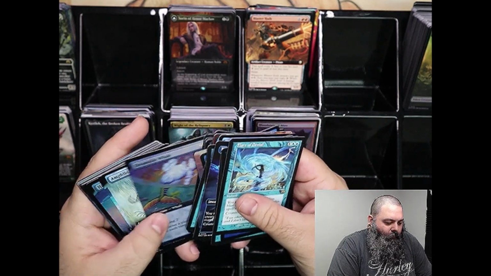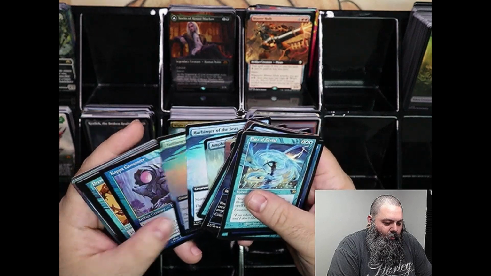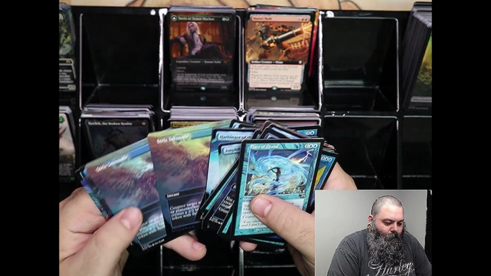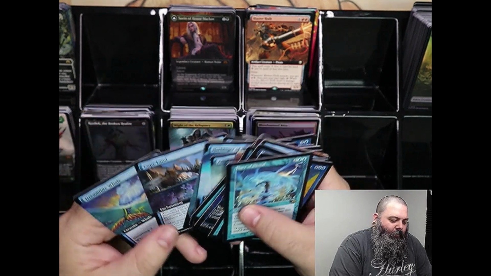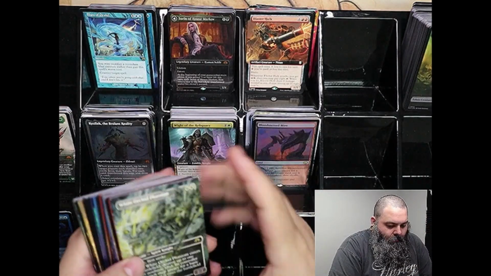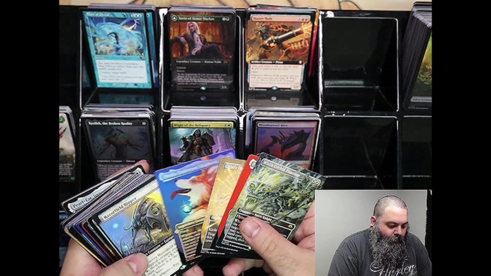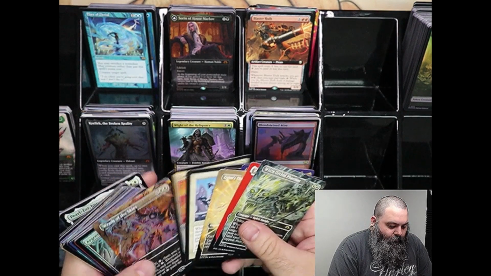I think there's a foil retro Kappa in here somewhere. Some Harbingers. There's the foil retro Kappa. More Strict Serenades, a copy land. And then over into white, we got a couple of things. Orm's Chant, Philias, some Esper Sentinels.